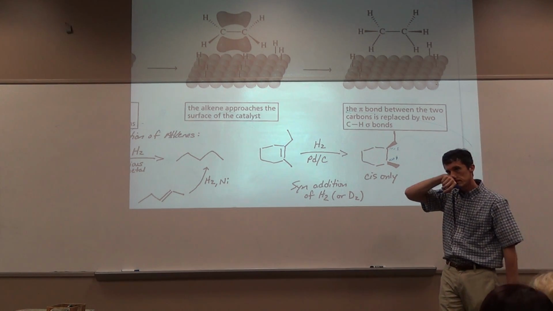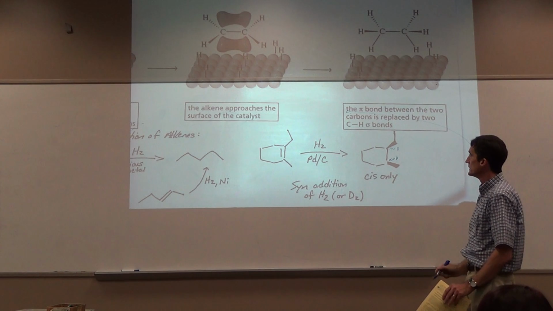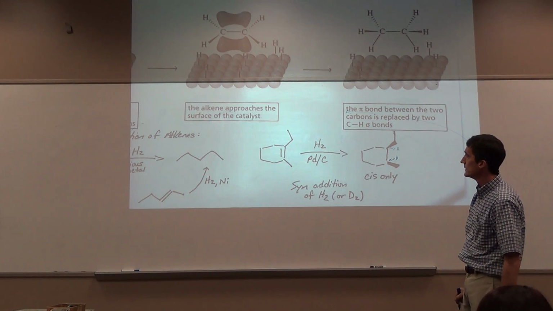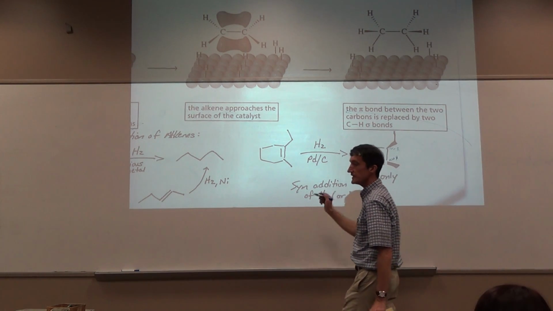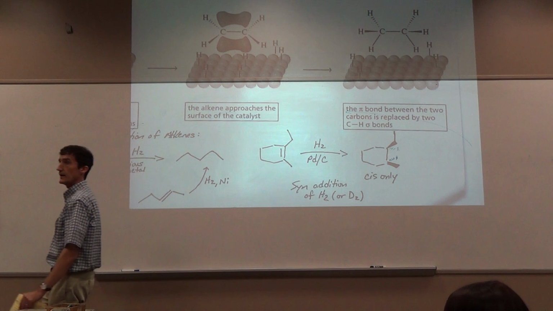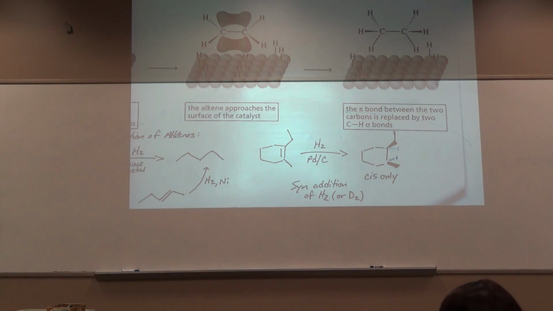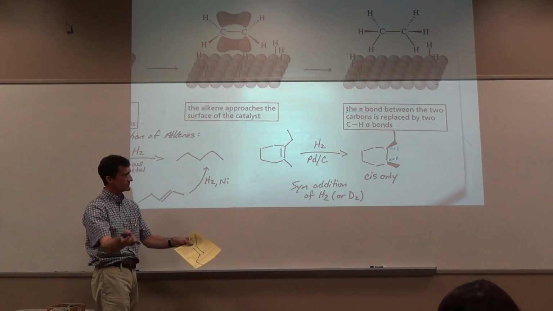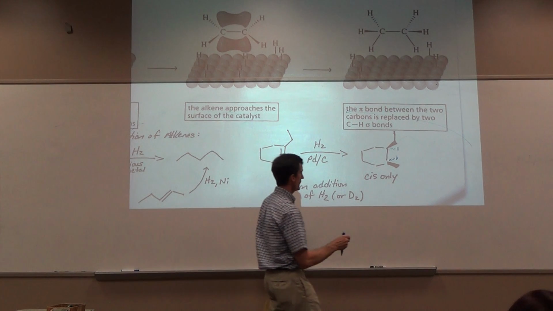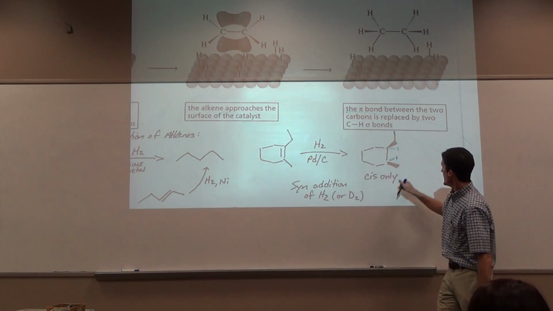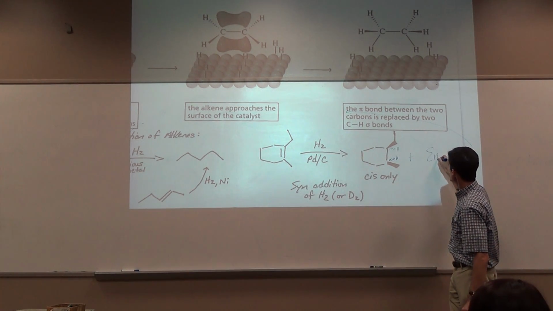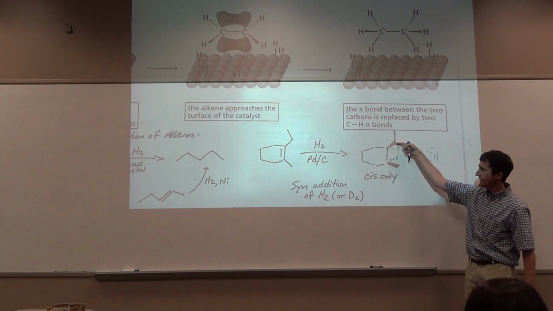Question? You have these listed as H2, which is a gas. So are these H2 or 2H? No, it's H2. It's hydrogen gas. You have to have a tank. We have one upstairs if anybody ever looks at it. It's just a tank. It's an apparatus for shaking and stuff. Not trans. But of course, you would also get the enantiomer, where both of these would be dashed.